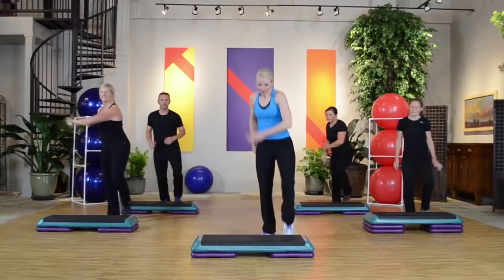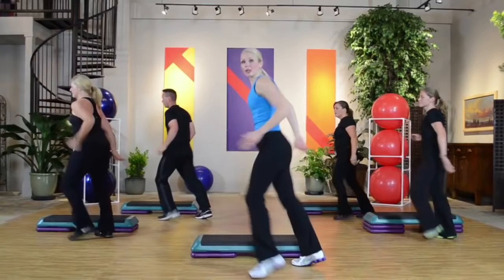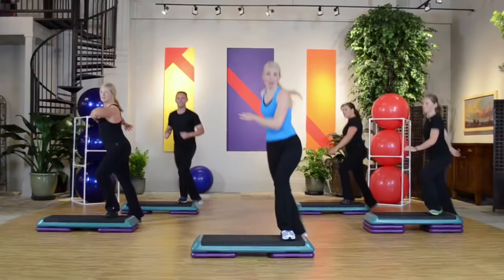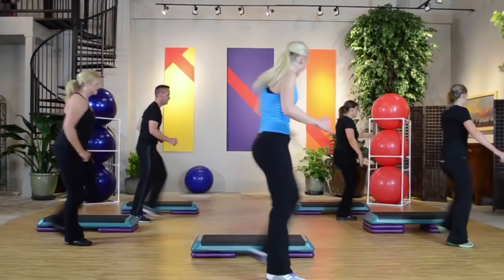Arabesque swings over. Regular mambo or march. Arabesque swing. Mambo march or pivot if you like. Knee straddle. Basic home. Six count turn. Two bounces or march. Arabesque swings over. Mambo or march, you got it? Arabesque swing. Mambo march or pivot.